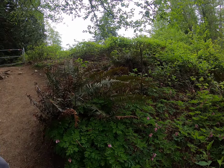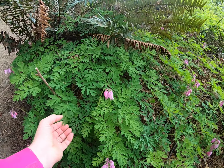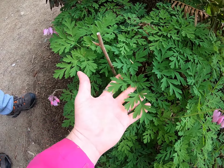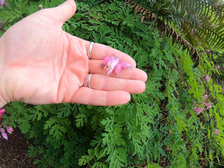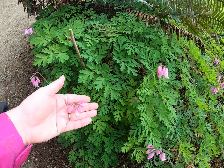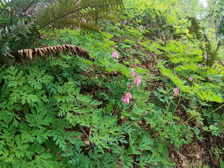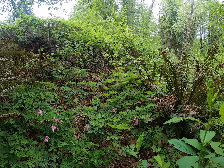All right, let's take a look over here. You guys might be seeing this in your neighborhood. You can see that it's got a very lace-like kind of leaf here. And then you've got the flowers. The flowers are the shape of a heart, and they tend to be light purple. Does anybody recognize these flowers? Or this plant? All guesses are welcome.